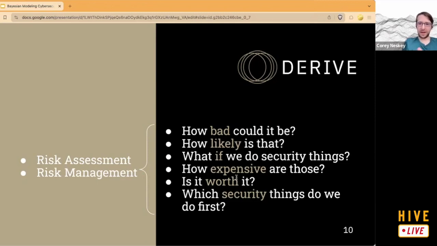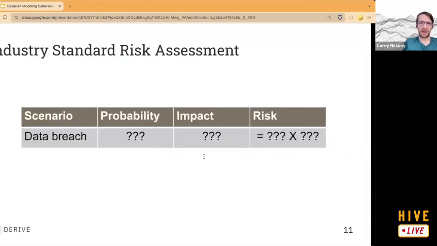So I'm going to unveil the secret risk formula that the company you work for is probably using to protect customer data. And this is it. This is the most common way we do risk assessment. It's driven by this simple equation. This is the equipment brought to bear to answer all of the questions we just asked ourselves.